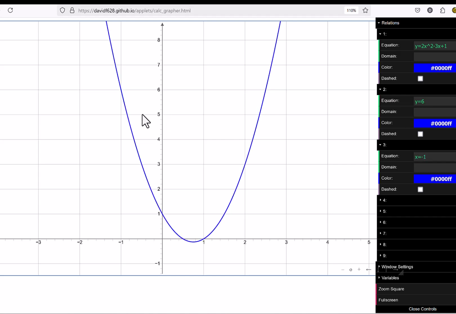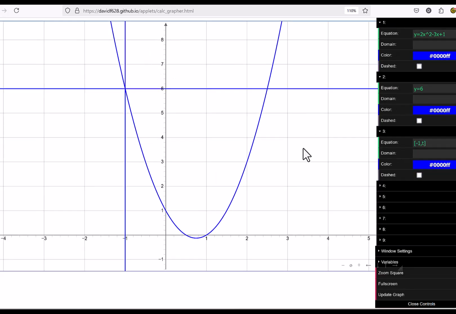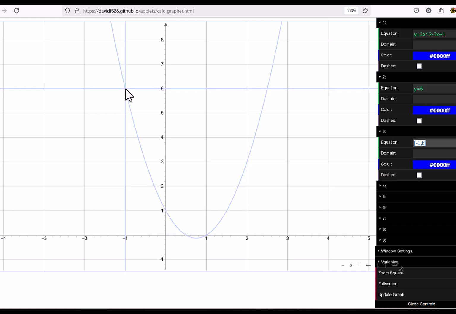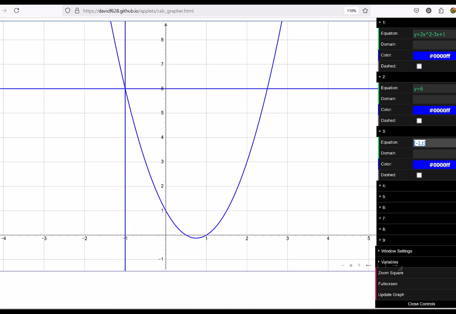If I graph that one, okay. It wasn't graphing in the regular mode of just x equals -1. That's okay. I can switch and graph it in parametric mode. So don't worry about what you're looking at right here. It's a parametric equation for x equals -1, which, as you can see, passes right through that point. So it's saying that the solution to this equation happens somewhere along the line x equals -1.